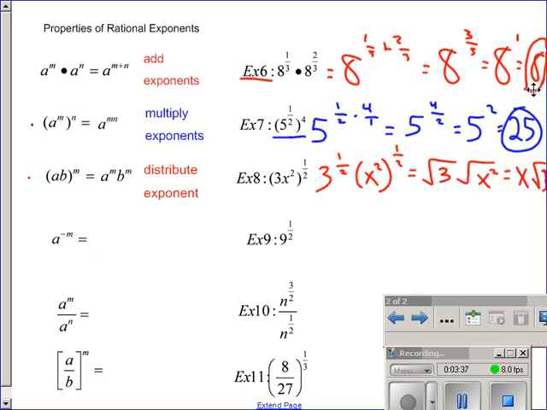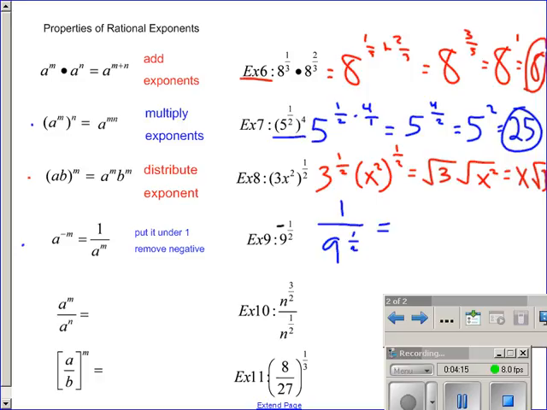If we see a negative in our exponent, like our next example, to get rid of the negative, we're going to make a fraction. That's all you have to do. Put 1 on the top, put everything else under the 1, and you can remove your negative. So it would look like this. 1 over a to the m. So in our example, there should be a negative here. 9 to the negative 1/2 power, so I'm going to take and put 1 over 9 to the 1/2 power.